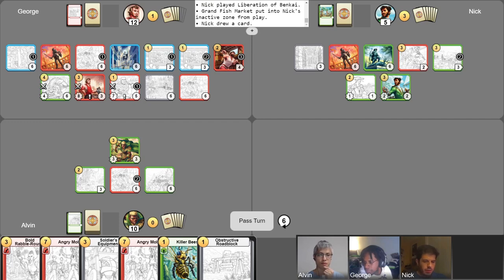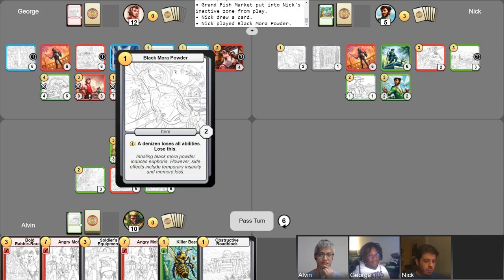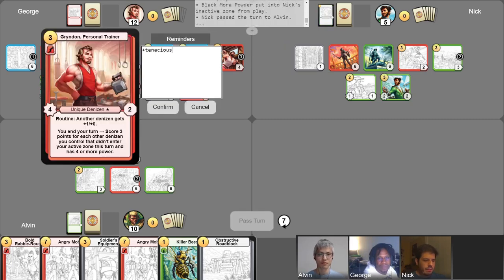We'll try to make Eldrien swing into these slave cells. They're almost free. The horrible price of freedom. Come out and be attacked immediately. But we'll then play a Black Moor Powder, and I will crack it to make Gryndon forget himself. That'll put a damper on the point gain. We will end the turn, gain 0 points, and pass Eldrien.